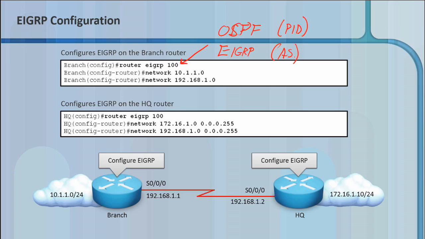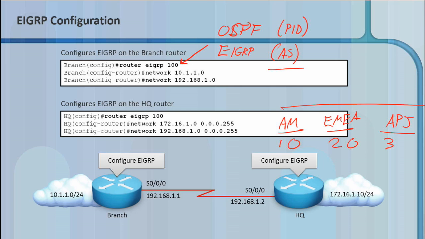Autonomous system is kind of a funny term. It refers to a group of routers under a single administrative domain. In other words, the routers that you control. You could have a big environment, and maybe you control everything in America, but in Europe, in the Middle East, there's a different administrator. And there's another group of administrators for Asia. So your company is global, but you have different administrators in each region. If so, you could set up each region as its own autonomous system. So this could be AS10, AS20, and AS30. When you want the routers to form an adjacency, they need to be in the same autonomous system. So we can do router EIGRP 100.